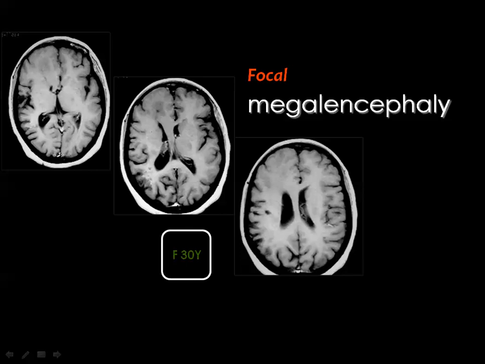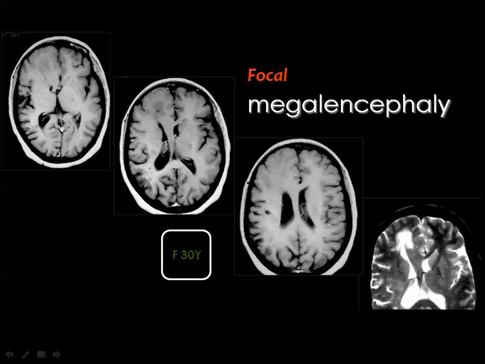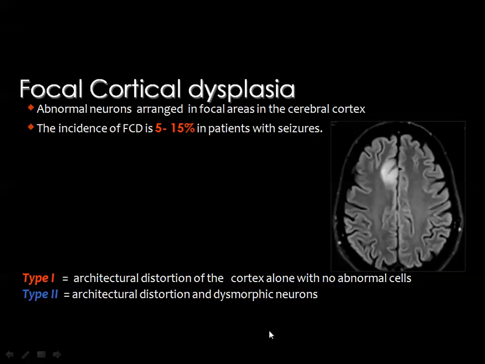And sometimes you can see focal megalencephaly of a lobe. And in this case, you see that the frontal lobe is abnormally large. There is a thickening and broadening of the gyri, and also you can see a straightening of the frontal horn of the right lateral ventricle, which looks larger than the left one. Then you remember that hemimegalencephaly usually affects the whole hemisphere, but sometimes it can affect a part of the hemisphere.